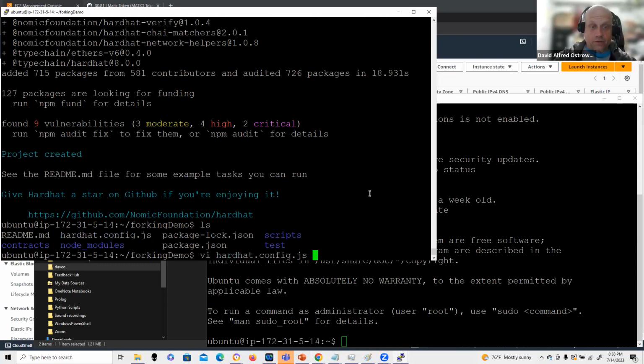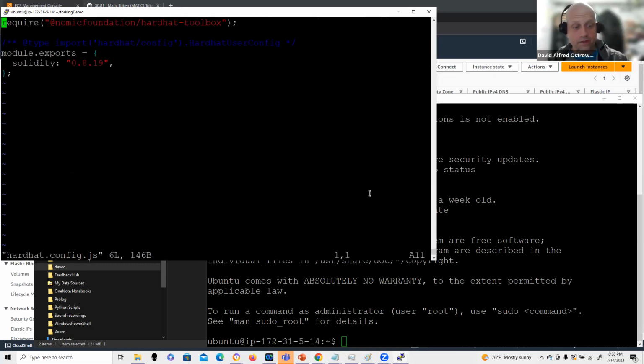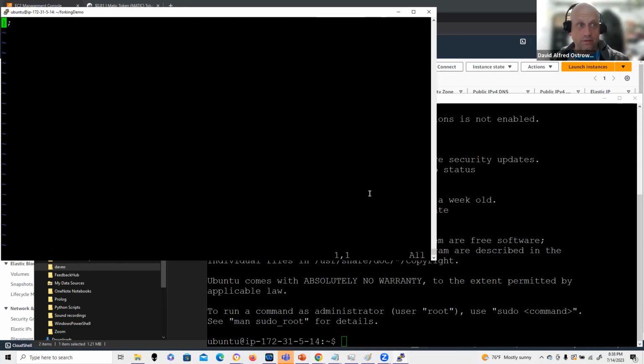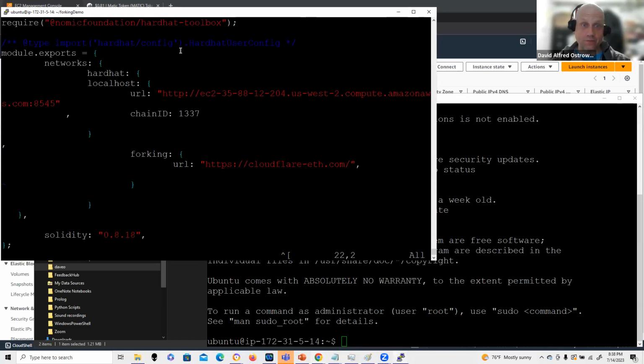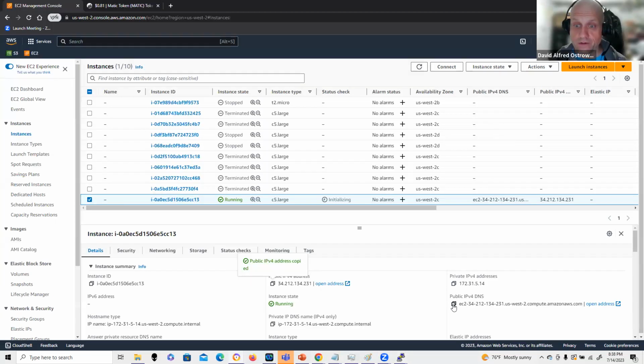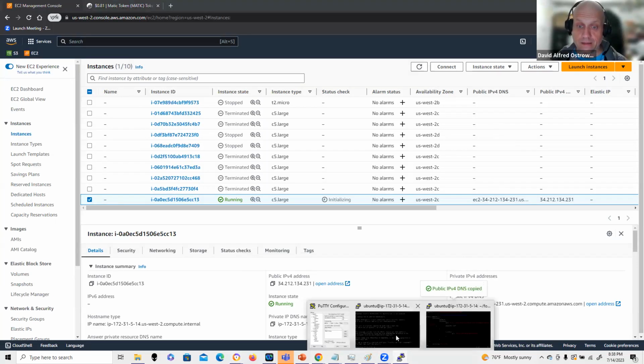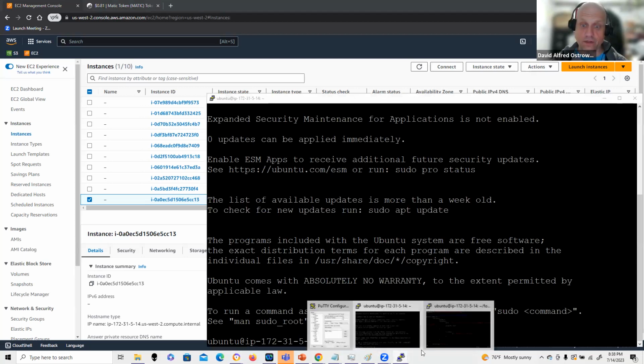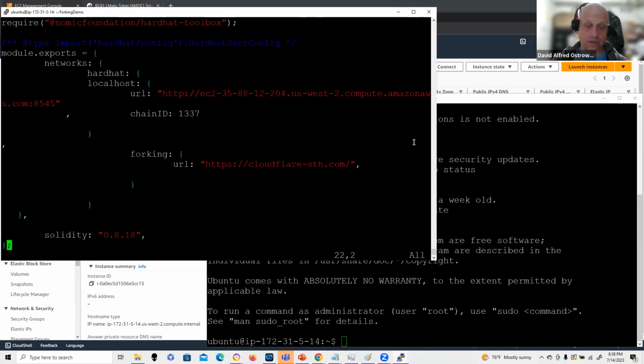So here I have the Hardhat config. I'm going to remove the default and bring in a variation. Let me copy that in. The only change I'm going to make here, and I need to keep an eye on, is my DNS, because I have a brand new DNS. If I shut down and start up my instance, I'm always going to have an additional DNS to be concerned about. So to stay on top of that, or else it won't know what localhost is, right?